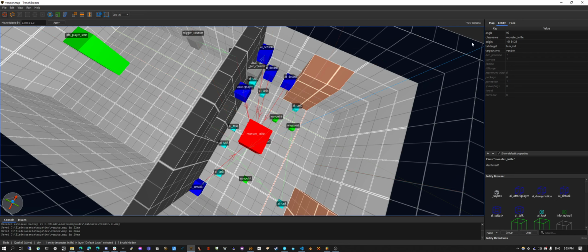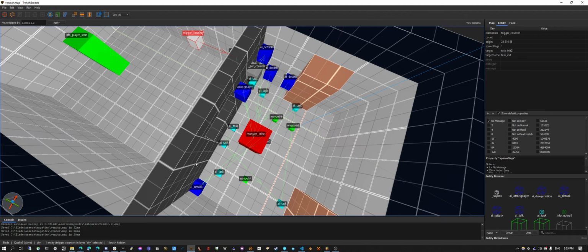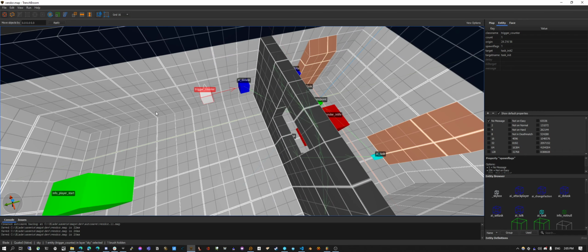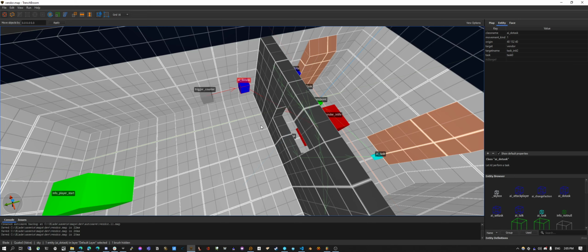Now the NPC itself is hard-coded to execute task init whenever we talk to it. As you can see, this is the target to use when the player interacts with an NPC. The target that we execute, task init, is actually this entity. Task init's purpose is only to make sure that we can execute this event only once, so the count is set to 1. Once we actually do so, we execute task init2. Task init2 is this particular entity.